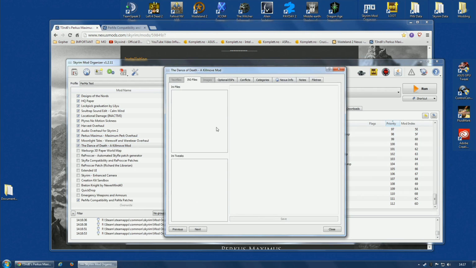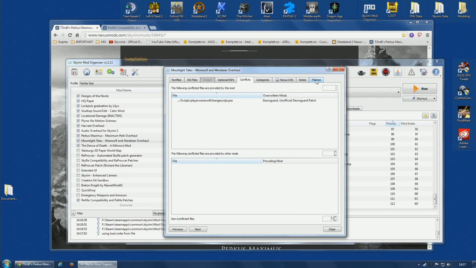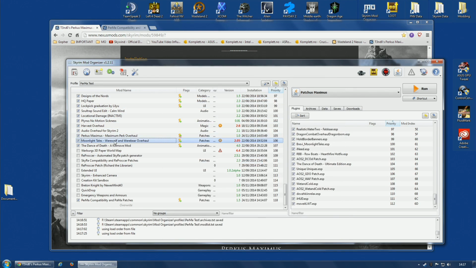Well, right, Moonlight Tales. Yeah, right. Now I understand that they may be conflicting only on this one thing, the player werewolf change script. In fact, no. Why is Moonlight Tales caring? What the hell is it in Moonlight Tales that's annoyed by Perkus Maximus? Right, that's a little odd. That is a little odd.